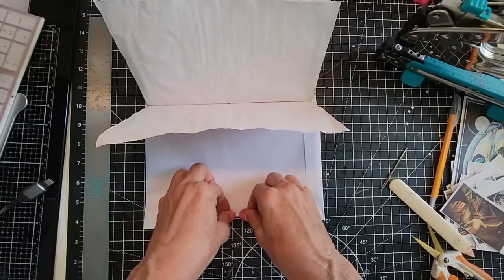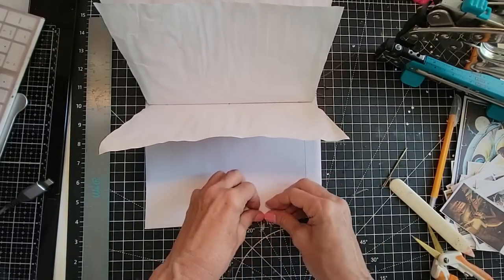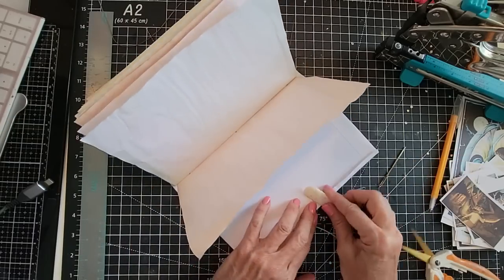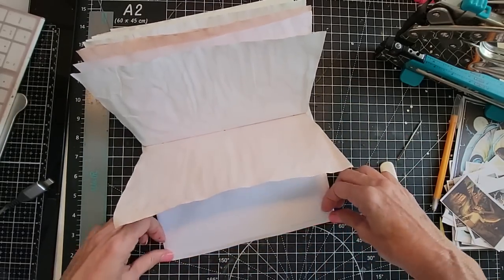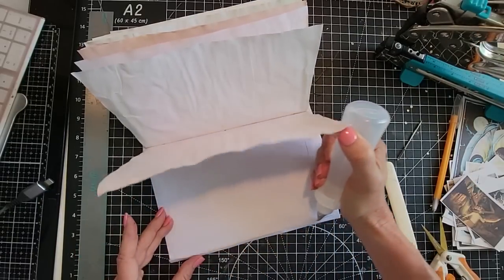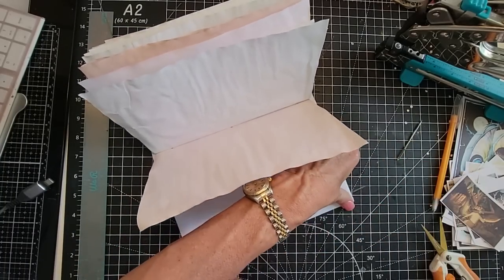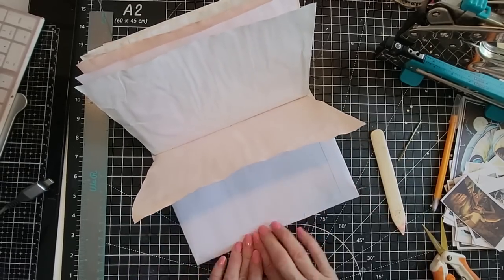This paper's not that thick, I can hand fold it. All right, and just kind of work with the paper. So there's a lot of ways to accommodate things not fitting exactly. You don't have to take everything apart, cut things apart. A lot of folding will help cure a lot of ills. Now, I'll come in here and glue this baby down, but we might want to cover it with something on top just to give it a nice little finished edge. It's going to take a second because that's a hard fold there. Okay. And the bone folder will help with that. And that glue does grab well.